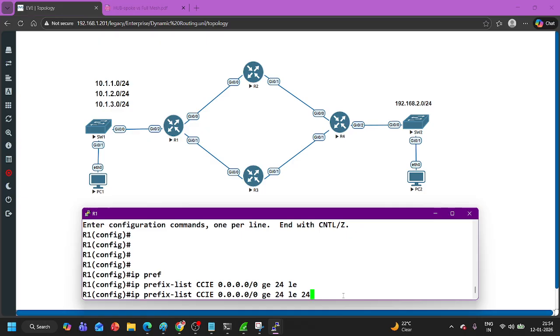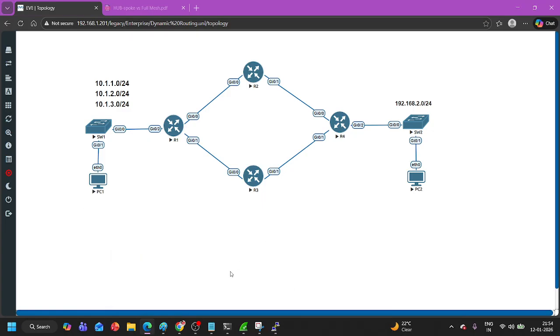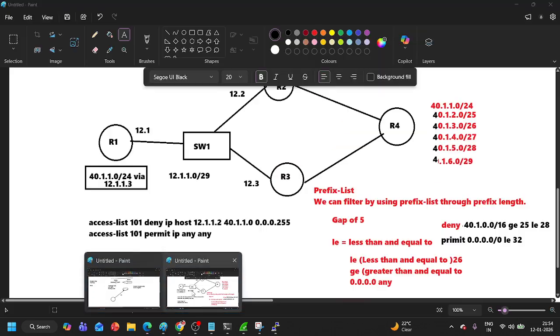Or if you want to filter all the prefixes with prefix length 24 to 25, you can do that also. Greater than or equal to 24, less than or equal to 25. So it will filter all the prefixes whose prefix length is 24 to 25. The subnet doesn't matter, any subnet. If you also want to define the subnet, you can do that. And then you can call your prefix list in EIGRP.